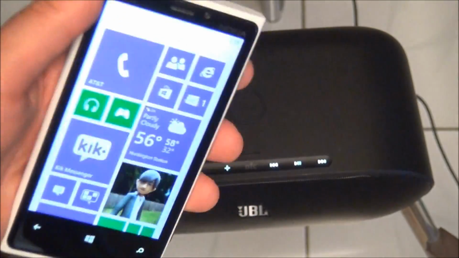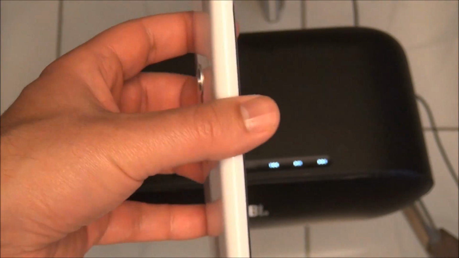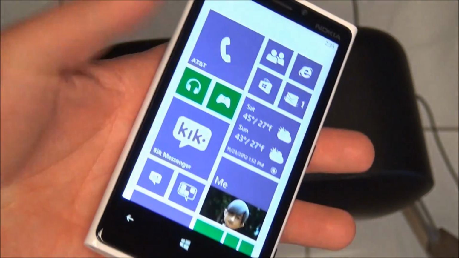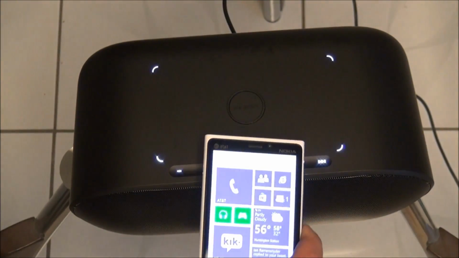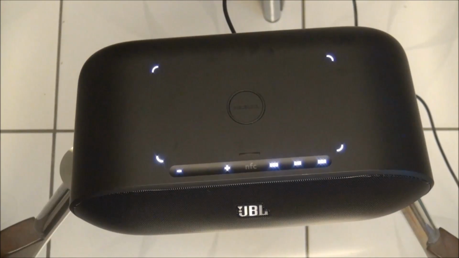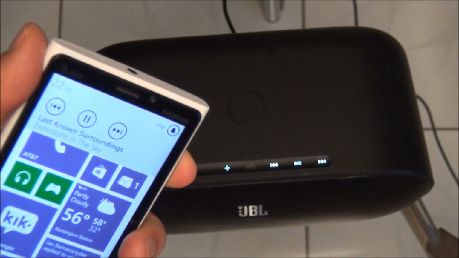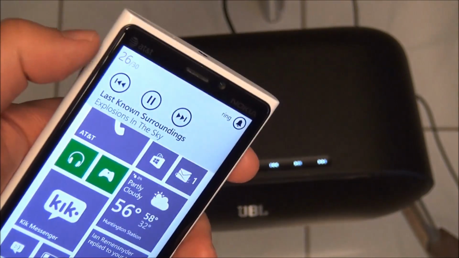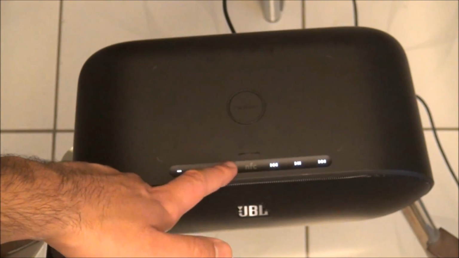We got the 920 here. So this is what we're going to do. This isn't paired up, so I'm playing music now, Explosions in the Sky, great band. That's playing through the phone speaker. And we're going to use the NFC tap to play, tap to share, whatever you wanna call it. And that is it. It is now connected and playing the 920 through there. If I increase this volume on the phone, it does increase there. Of course, you can also increase it here, which obviously goes a lot louder.